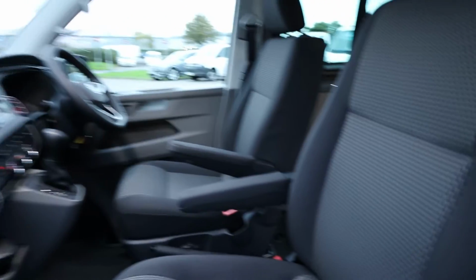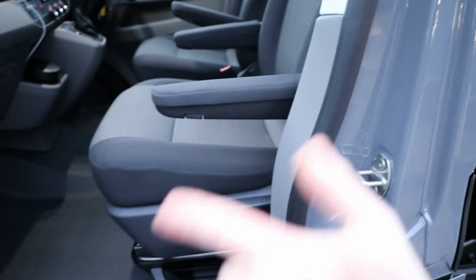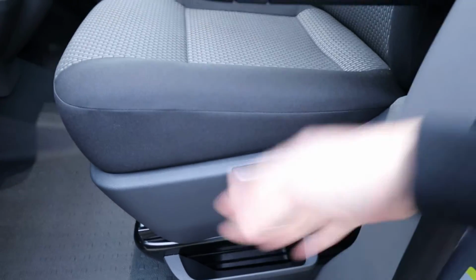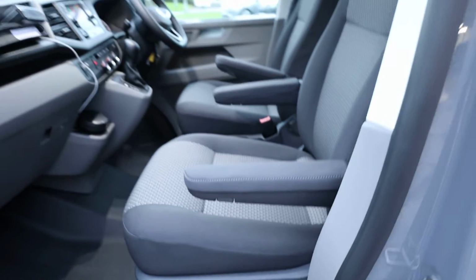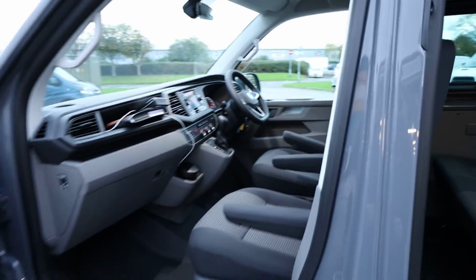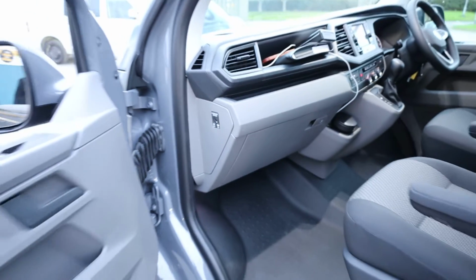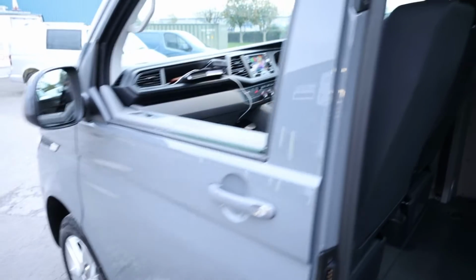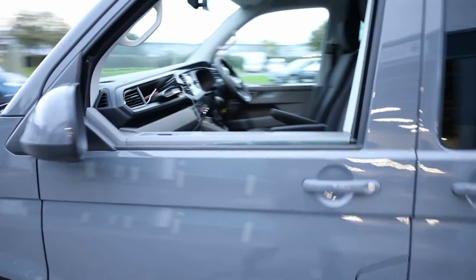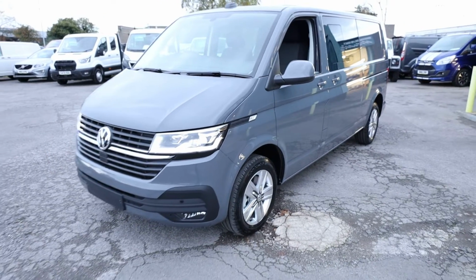Looking then into the front, we can see that this one is also spec'd with the single captain seats in the front, which gives you twin adjustable armrests. There's a little wheel underneath each of the armrests just there, so you can set those to your desired height. And the lovely thing with these seats is that the passenger's got the same level of adjustability. So you've got height adjustability, you've got backrest adjustability, exactly the same as you would in the driver's seat. So very, very nice to see that. You can also see here that we've got the passenger airbag control there on the left hand side, but it's just so nice to see these when they're brand new. They've got that lovely new smell to them as well. Very, very smart indeed. Moving then around to the front, we will come over to the driver's side in just a second, show you the spec that you get there.